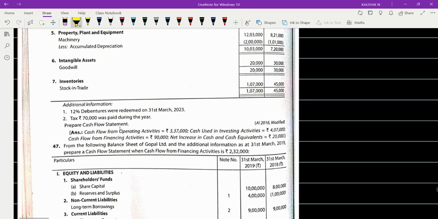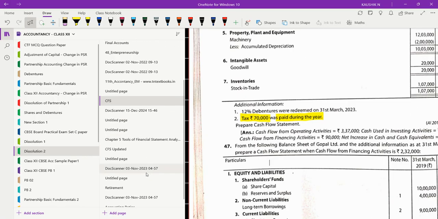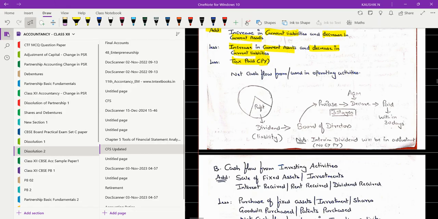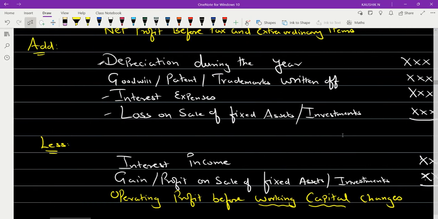ஓகே. அப்ப அடிஷனல் இன்ஃபர்மேஷன் வாங்க. அடிஷனல் இன்ஃபர்மேஷன் பார்த்தா டாக்ஸ் ஆஃப் ரூப்பீஸ் 70,000 வாஸ் பெய்ட் டியூரிங் தி இயர் குடுத்துருக்கானா? ஸோ இது வந்து என்ன பண்ணுவோம்? இப்பதான் ப்ரொவிஷன் ஃபார் டாக்ஸ் அக்கவுண்ட்னா லெட்ஜர ப்ரிப்பேர் பண்ணுவோம். இப்போ உங்களுக்கு எப்போ எதை ப்ரிப்பேர் பண்ணணும்ங்கிற ஒரு கிளாரிட்டி கிடைச்சிருச்சா? Okay. So this is how you have to understand when to prepare the account and when we are not supposed to prepare the ledger account. Is it clear to you?